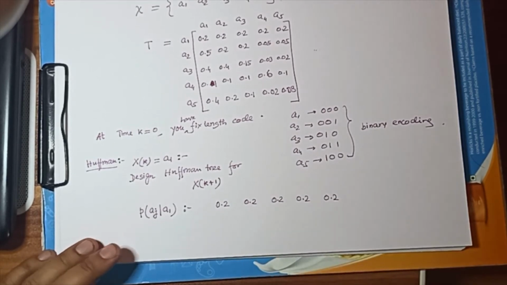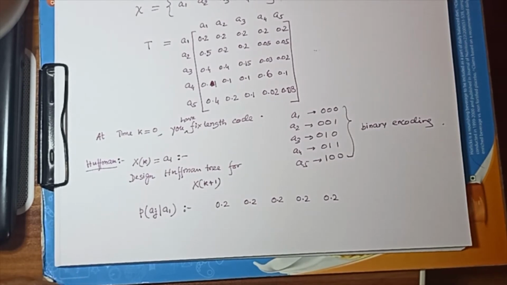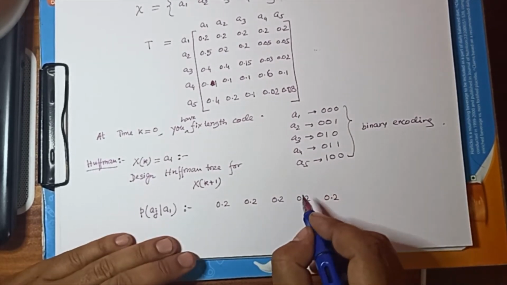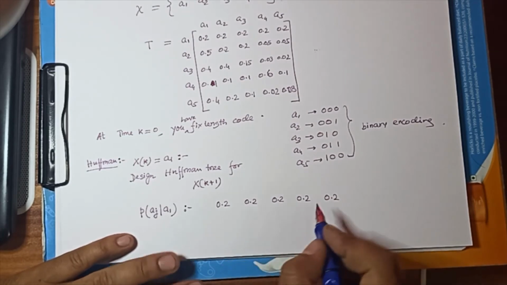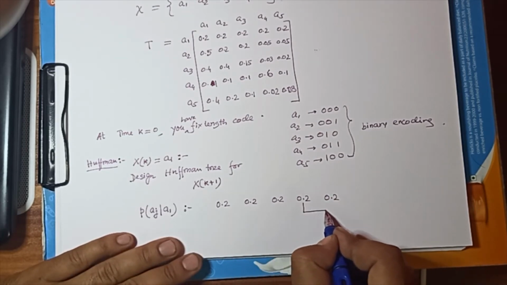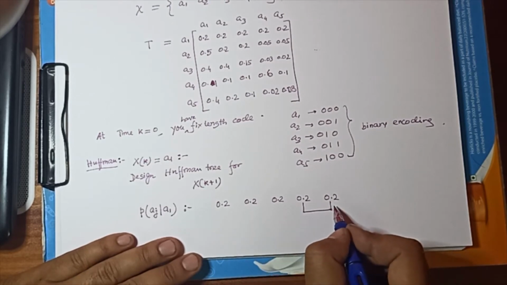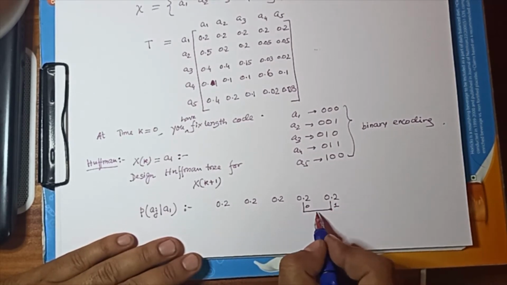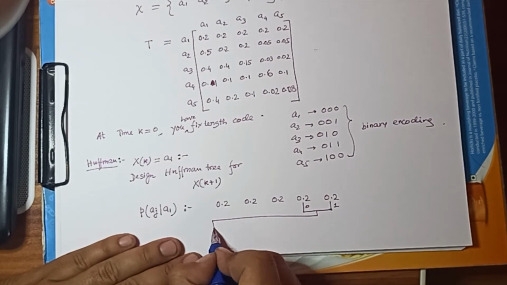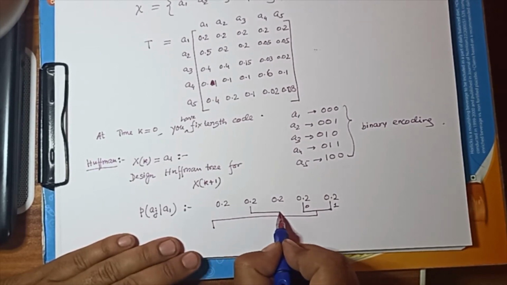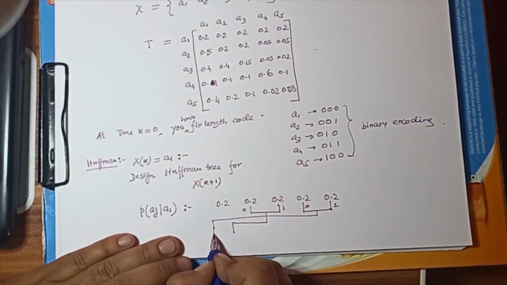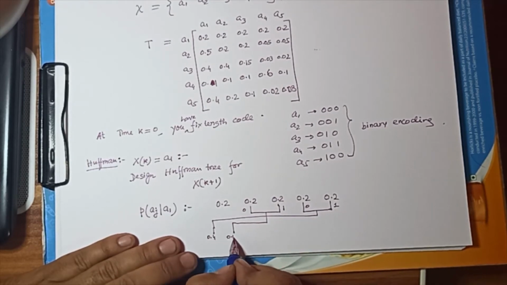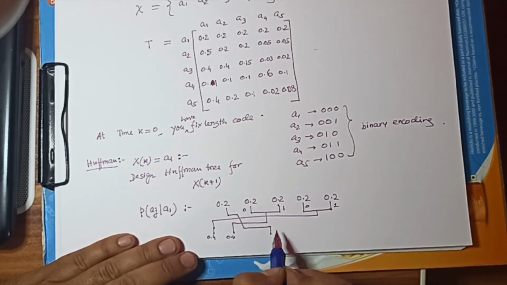Uniform. So if this is uniform, I know that I cannot help, but even if you apply Huffman, it will be 3-bit. So let us see how does it work. So I can write here. So this is, say, 1 0, so 0.4 will come this side, and this two, say, 0 1, will come here. So this is 0.4, 0.4. I'm writing only the probability. Okay, this is like shorthand, and this is like 0.2.